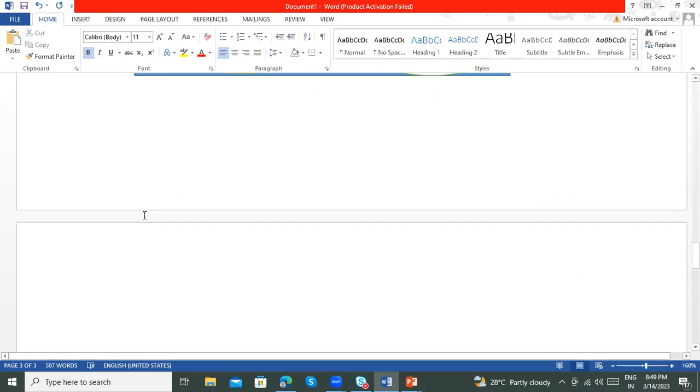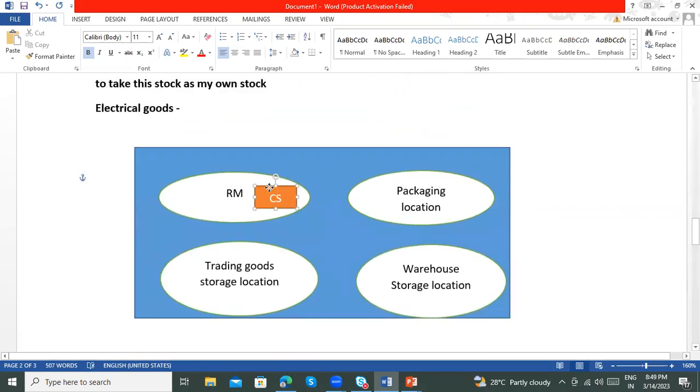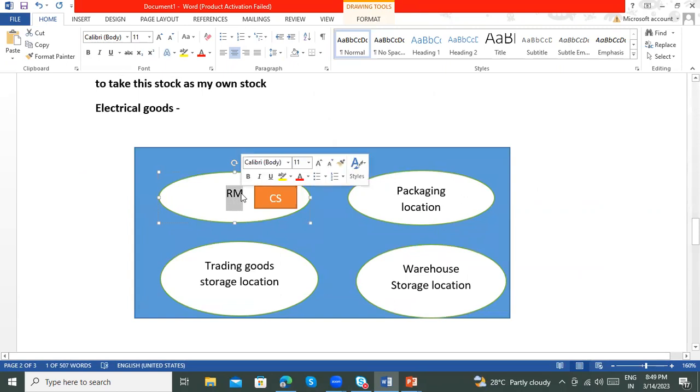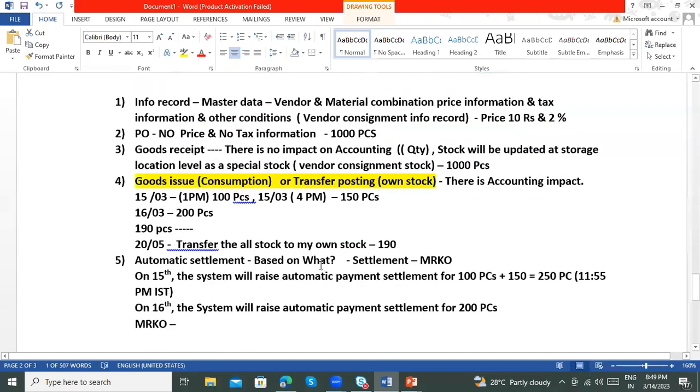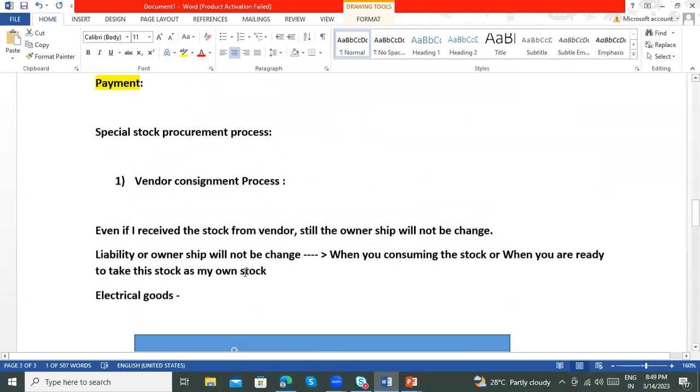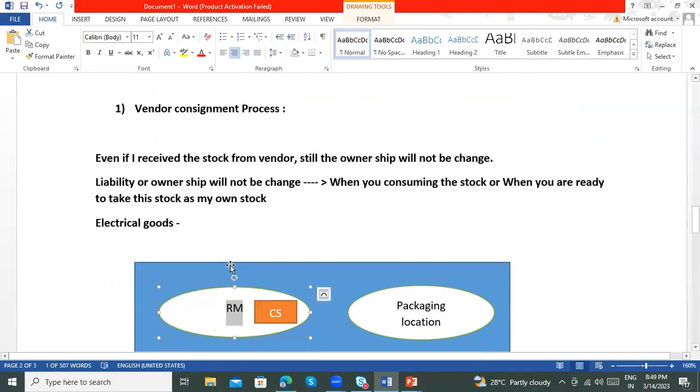In that case, what will happen? The consignment stock will be gone and all of it will be updated as my own stock. Clear? Yes, sir. So that is the process. Vendor consignment process is nothing but requesting the vendor to keep the stock in my premises. Even if it is transferred to my own stock, the ownership will not change.